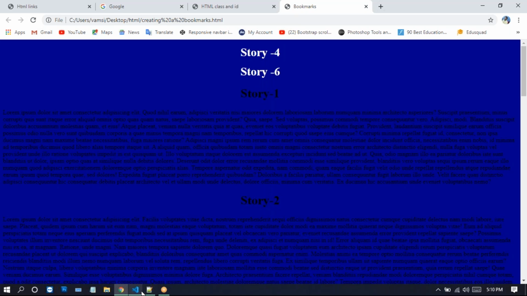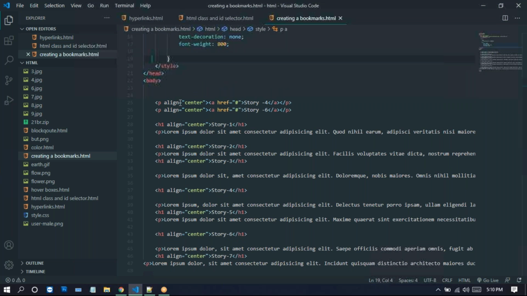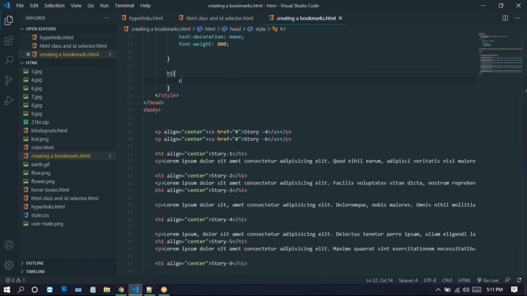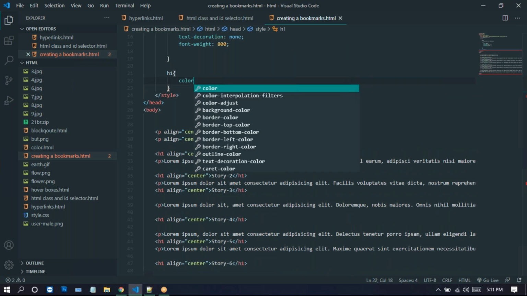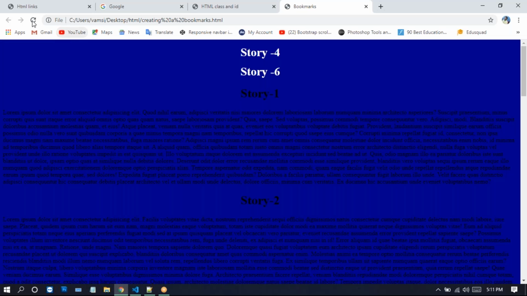We're just changing this color. So here I'm just changing this h1. I'm selecting this h1, I'm writing this color, like white color. So I'm just writing the white color here. Now we can run this one on the browser. So look at this one, they're having these colors here.